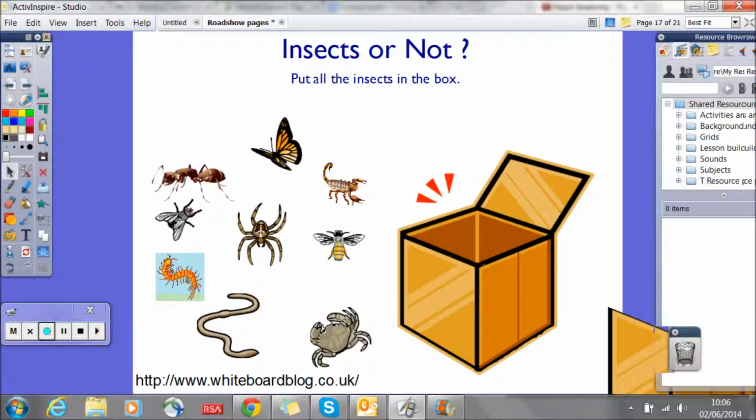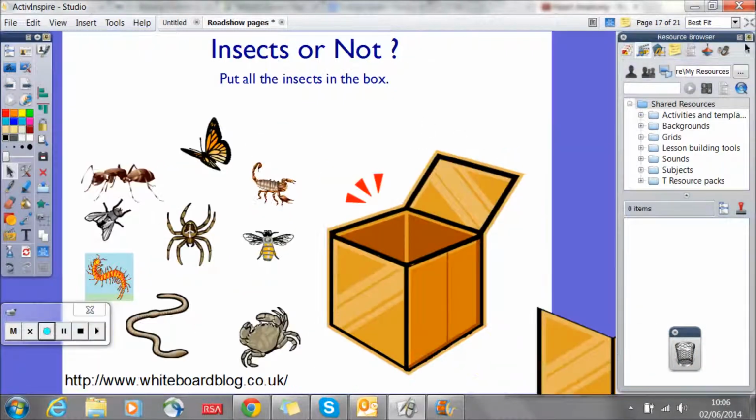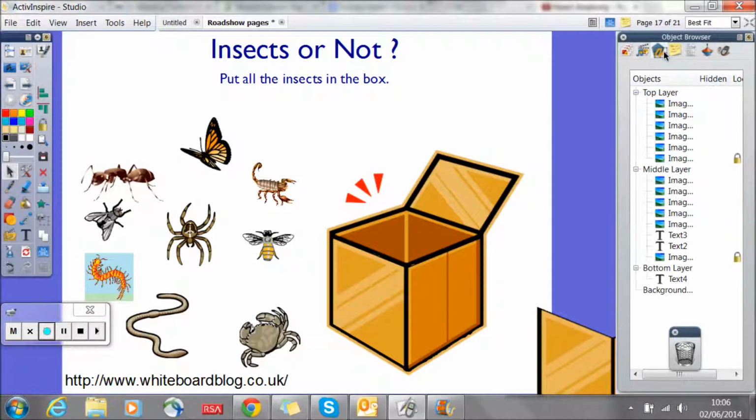So I can check that very quickly in my object browser over here. So you can see I've set that up very clearly. So my main image is my box, and then I also have all my other images you can see here. So when I select them, you can see which ones I'm talking about. So I've got my main box is the big one in the back.